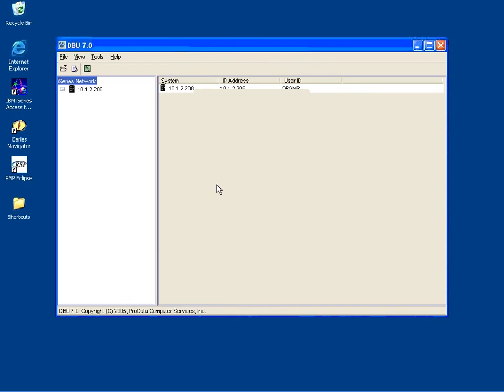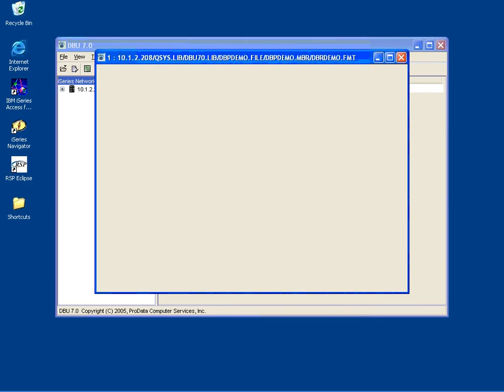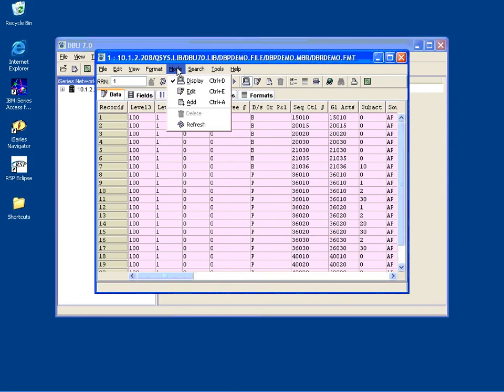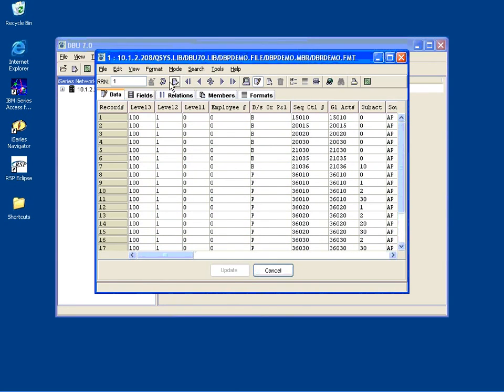This is all batch processing that it's using on your iSeries. And once it contacts the iSeries, grabs the file information, you're presented with the GUI display that details the same information that we looked at using the green screen. And again, it'll use the DBU defaults, which is the single record mode. I can quickly change to a multiple record mode by going up to Format and choosing Multiple. I can go to a change mode by going up to Mode and click Edit. All the functionality of DBU is available using DBU GUI.